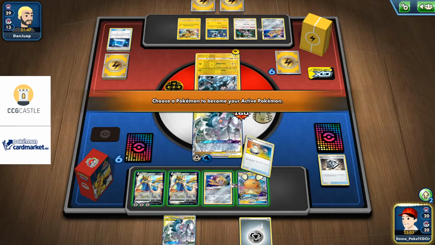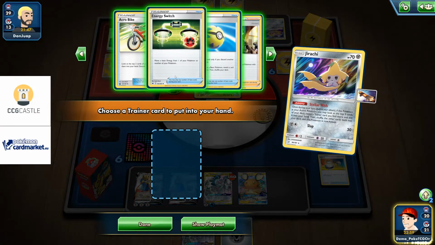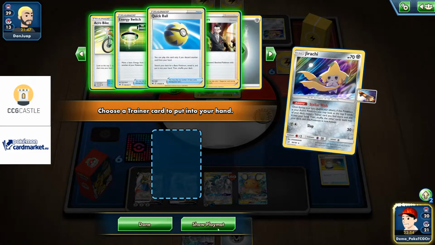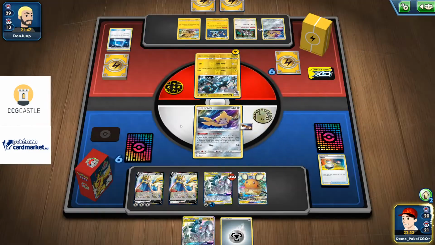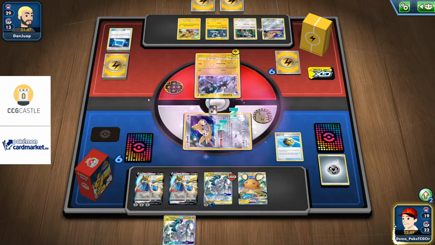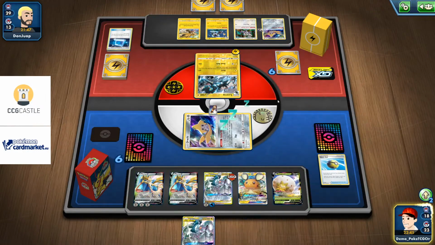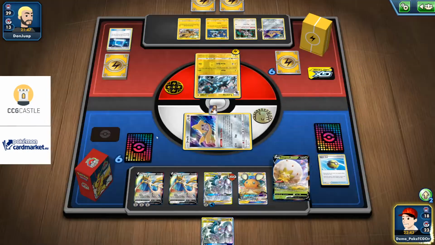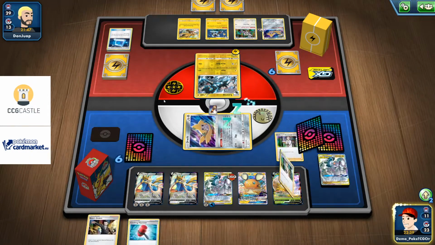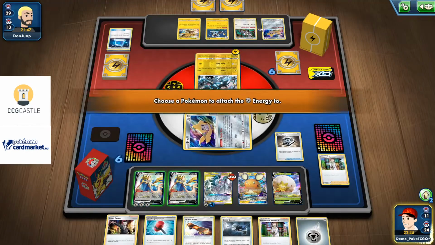Okay, with that being said, I can Metal Saucer. And I can switch into Jirachi for that Stellar Wish, into my Quick Ball, Boss Order. Let me see. Into Quick Ball, I'm gonna go with the Eldegoss. And I will try to get more cards in my hand with this Research, maybe even a couple more Metal Saucers as well.